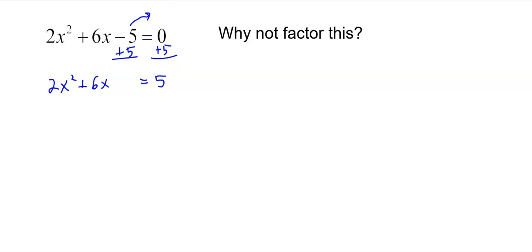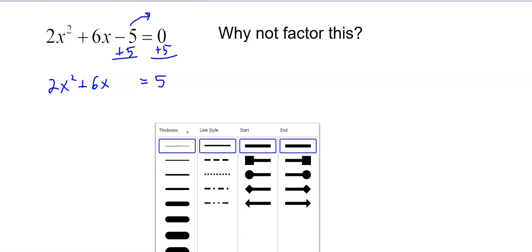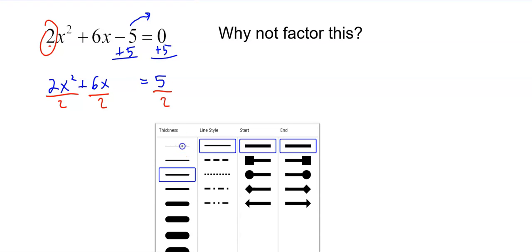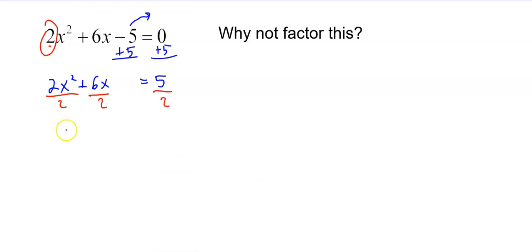Now, the next step is one we skipped last time, but we actually have to do this time. The next step is to divide every term by the leading coefficient, if that coefficient is not 1. It's not, so you're going to divide every term by 2. I would divide each term, not the whole side, just each term. It's going to be much easier to cancel and simplify if you do it that way. So the first term, oh, I like that. Now it's just nice. So this isn't too bad, so 3x. I'm leaving a blank for what I'm going to add there, and this is going to be a fraction, 5/2 plus some term here.